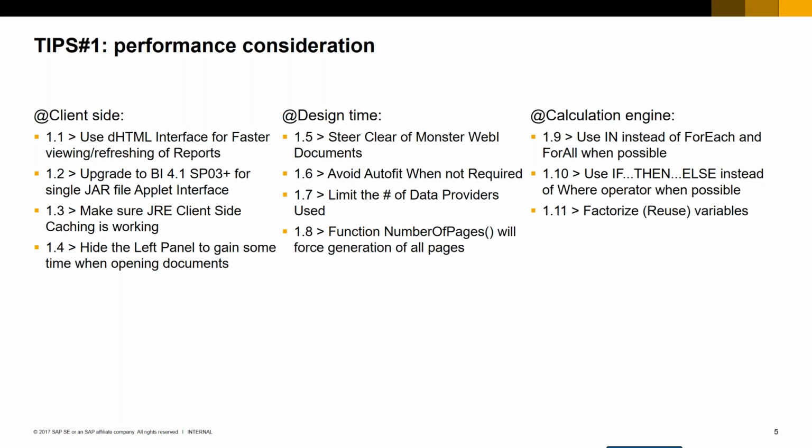We have, I would say, almost up to 10 years of learning curve on this. So I'm going to share with you things you could do quite easily at the client side, meaning what you can do in the Webby report, in the Webby tool itself. At the design time, things you should not do in order to improve the performance, and what you should do when you are using custom variables, calculations, things you should do and not. Let's start with the first one.